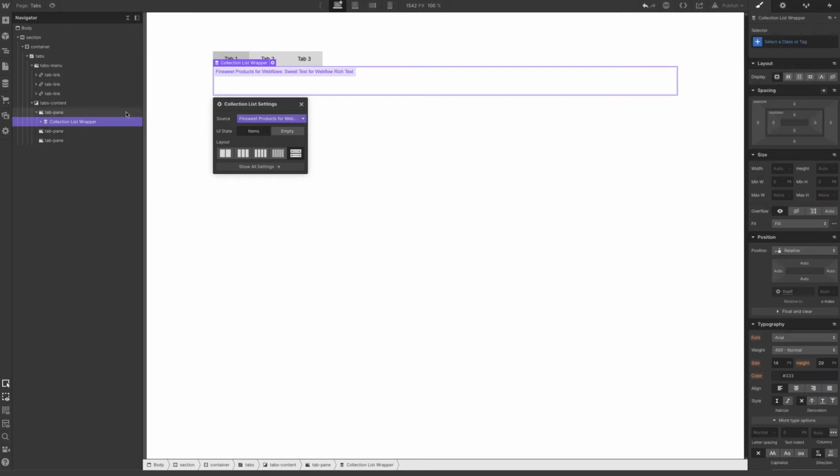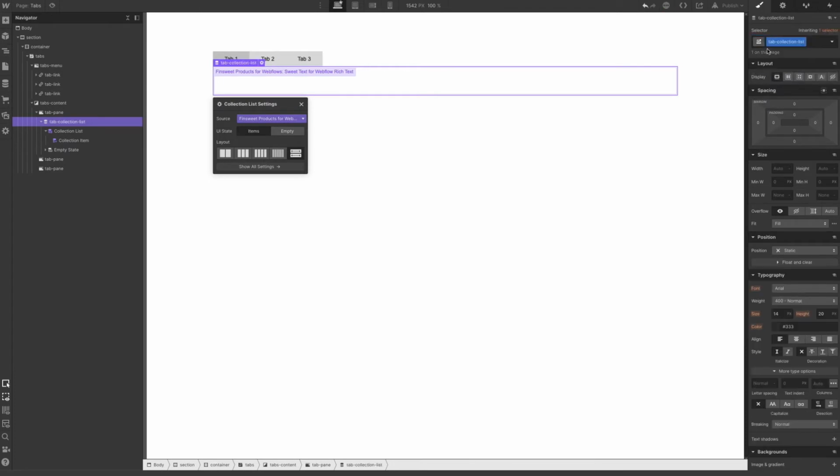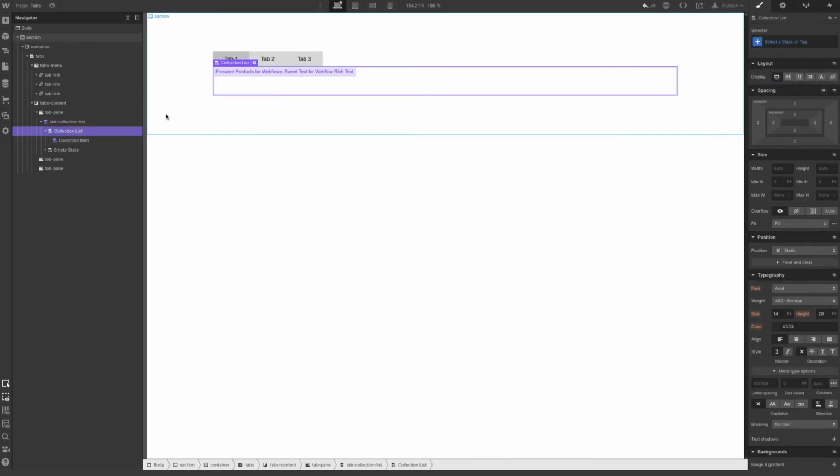Now let's go ahead and name all these items right here. Like we said, when a collection list gets added, you create 3 things. There's the wrapper, there's the list, and then there's the item. So we'll go ahead and name all of them. Now, so that we can differentiate, this is the one for the tabs. I'm sorry.